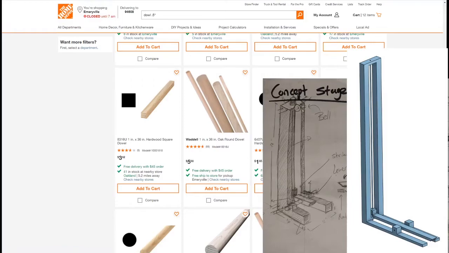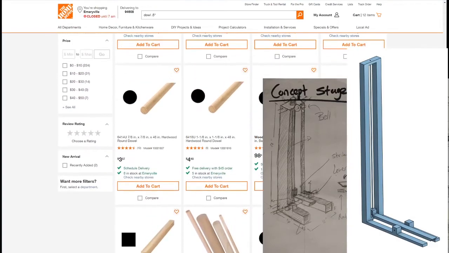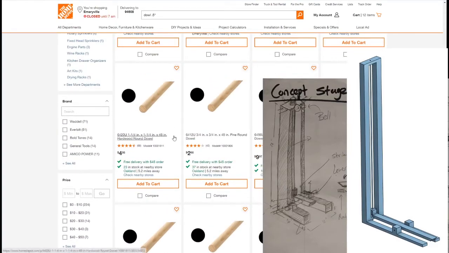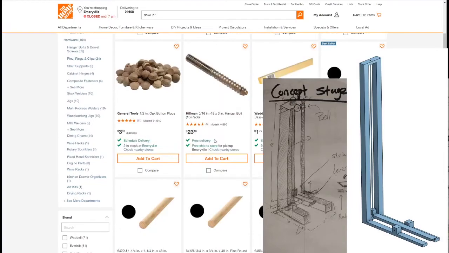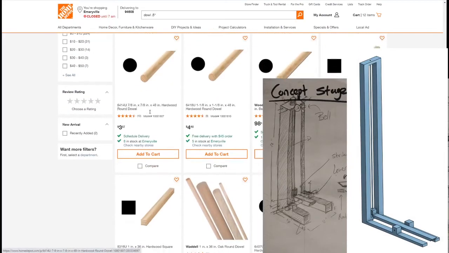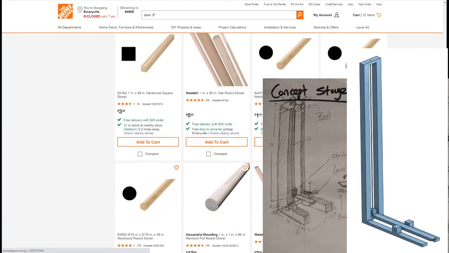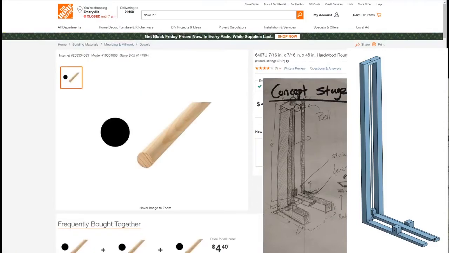I think it might be better if I just pick one of these. This is almost a half-inch. Where are my half-inch dowels? I swear they had a bunch of these. 2 inches by 2 inches, 5/8 by 5/8, 1 inch by 1 inch, 1 1/4. You'd think they'd make this easier to find. 7/16 is pretty good. That's 1/16 less, and it's only $1, so that's what I'm going to go with.